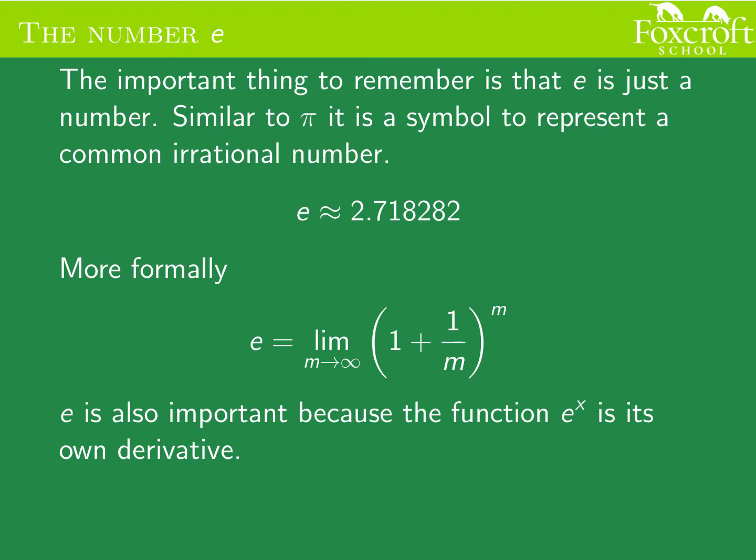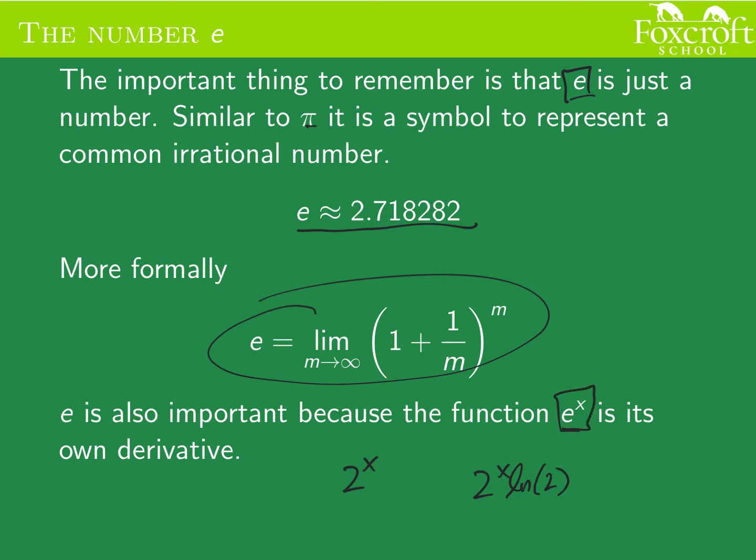And for e, just remember, it's just a symbol. It's kind of upsetting that they used a letter instead of a Greek letter like they did for pi, but e just ends up being a number. You can see it here. It's about 2.718. There's a whole big definition with e that you don't really need to know. But e is important for a lot of reasons, and for us so far, the most important thing is that if you take the derivative of e to the x, you get back e to the x. As long as you're doing things like 2 to the x, you get 2 to the x, and then you have to add that extra natural log of 2 at the end. So there's some extra stuff, but with e to the x, it's just its own derivative, which is nice.